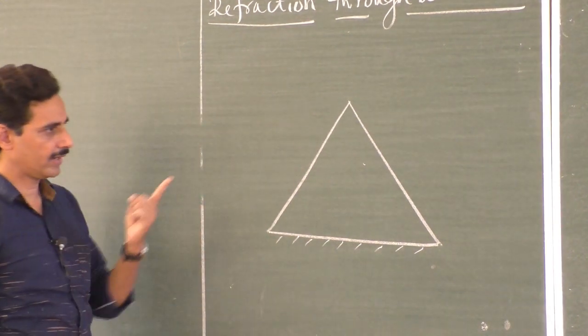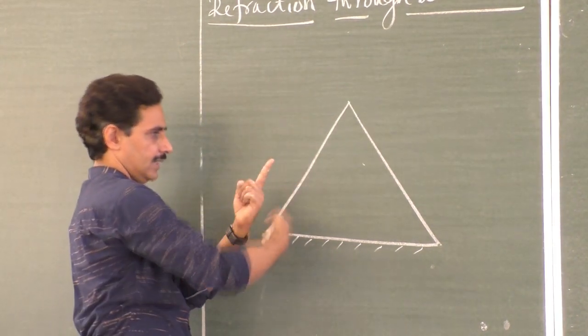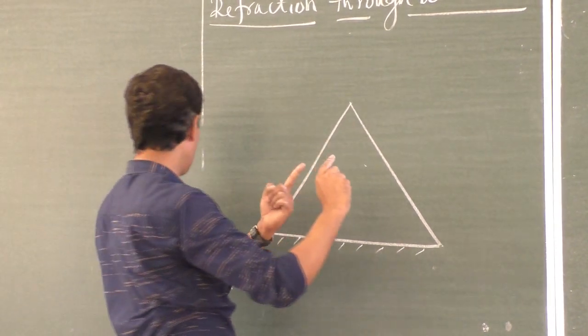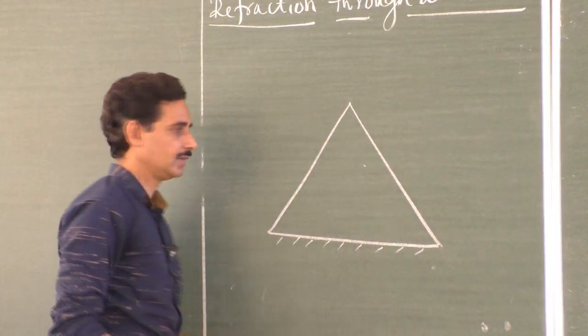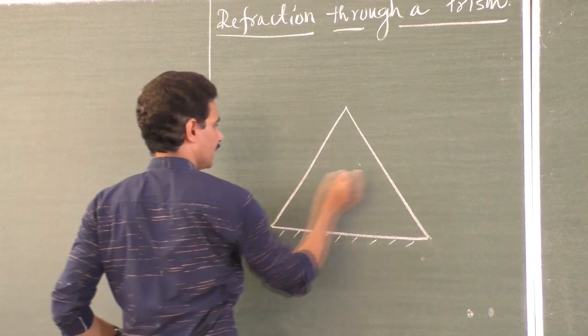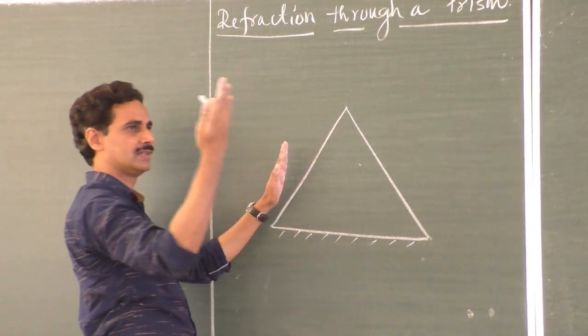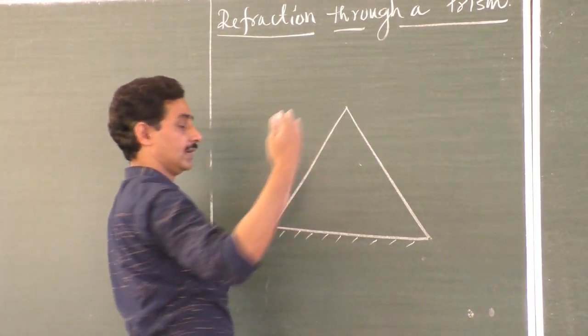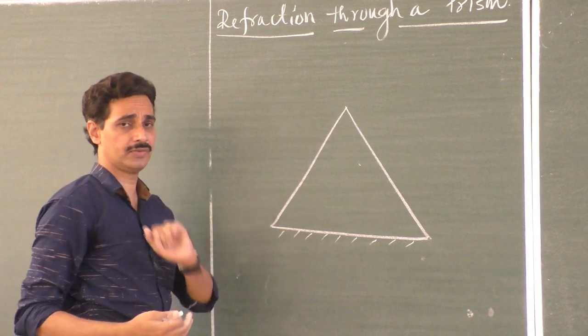Now I will take a ray of light, put it into this face, right? It gets in and undergoes refraction like this. That is what you have to show. So we have to show one by one. These are the two rectangular faces. The rectangular face is here, right? Rectangular face is here. Triangular faces are not used for refraction in a prism.